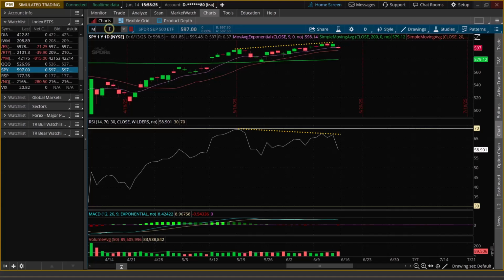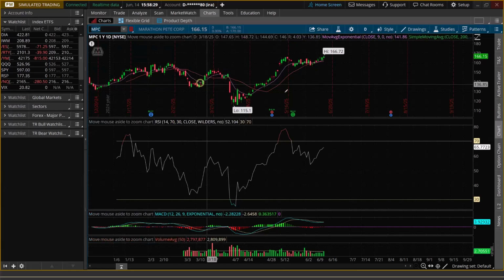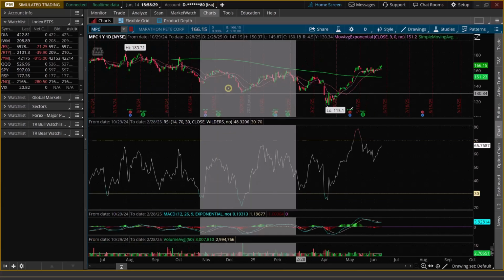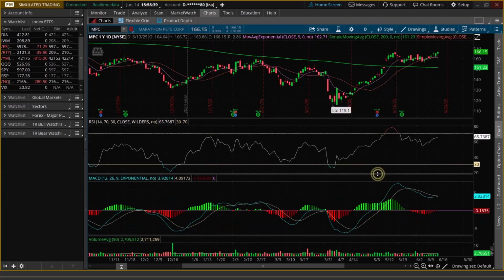On the flip side, when you look at MPC here, another case study, RSI is extremely good at helping us understand the breakout. In a previous video, I talked about MACD. And when you put it all together, when you're looking at your price and you're saying, okay, do I have a great trade? Do I have open air? Do I have room to run? Is this a high probability setup? Should I have confidence in my orders and everything I'm looking at in the market?